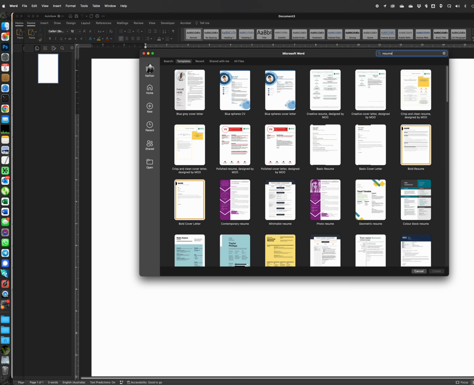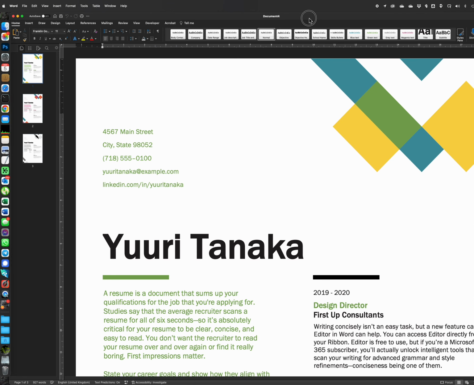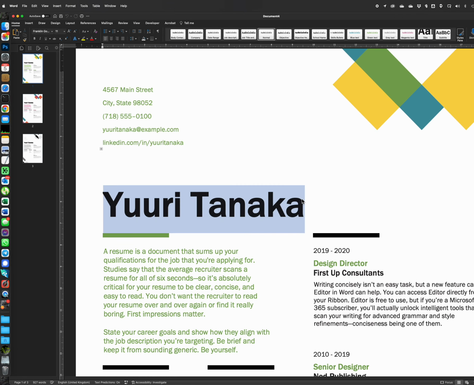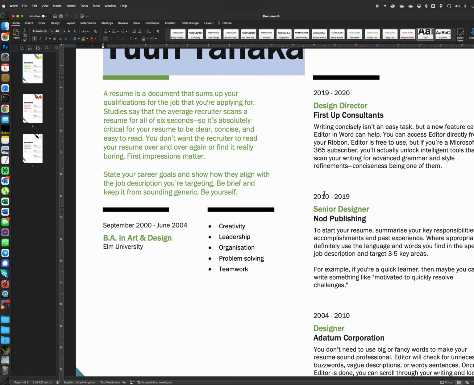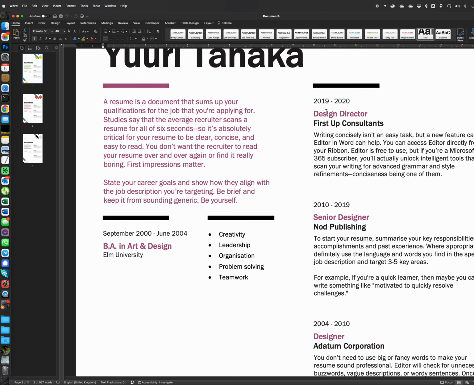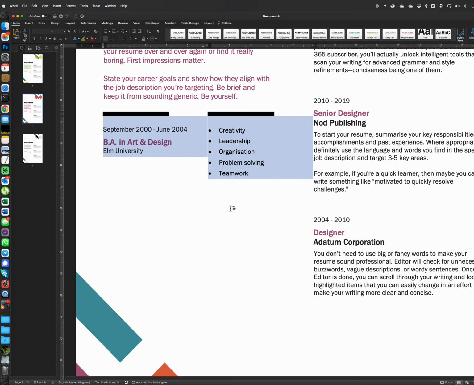Let's not worry about the cover letter, but let's pick one of these more colourful resume types, and you'll see that it's pre-populated with some attractive graphics and a good use of colour. And what you can do is replace your name and start to fill in these areas based on what experience you've got, what your school education looks like.